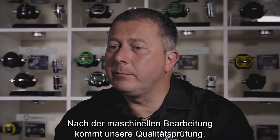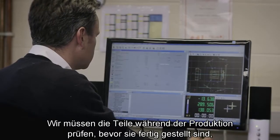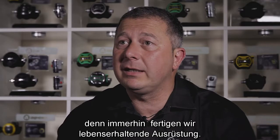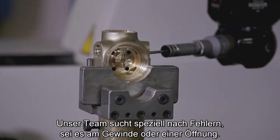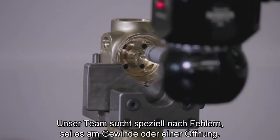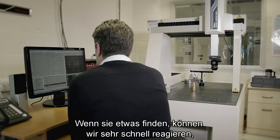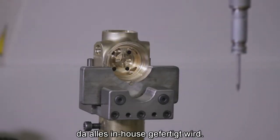The next stage after the part's been machined is obviously the quality side of it. We need to check parts as they come through the factory before it goes through to final process, because obviously what we are producing at the end of the day is life support. We've got specific guys to look out for specific things, whether it's a thread, whether it's a hole or an orifice, or whichever it is that needs checking. We've got machines that will then be checked on. Now, if the guys were to find something, because we keep everything in-house, we can react to it very, very quickly.